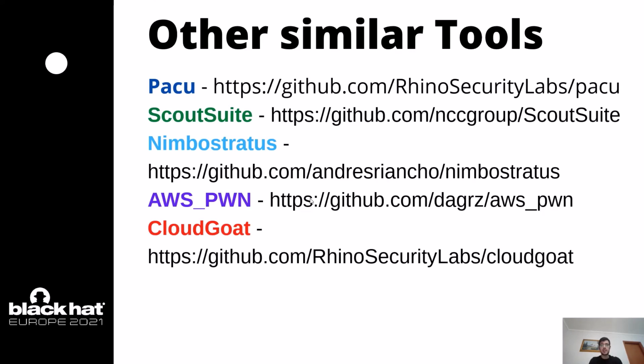Scout Suite, it's another tool that will help you find misconfigurations on your cloud infrastructures. AWS pwn is the one that somehow started it all. We could say that it's not a tool per se. It's a collection of different scripts that does different stuff. So it's not like a whole framework, but still does the job correctly. And the presentation that was given for that is something that I also used for some modules on Nebula.